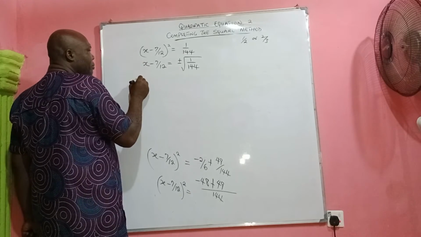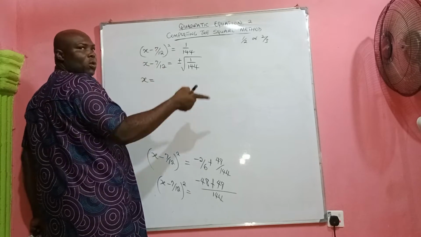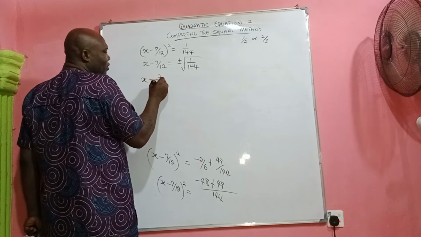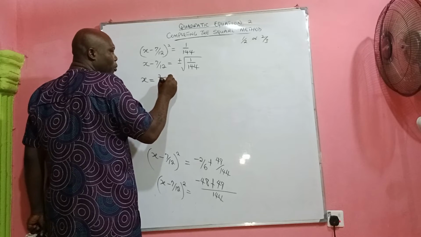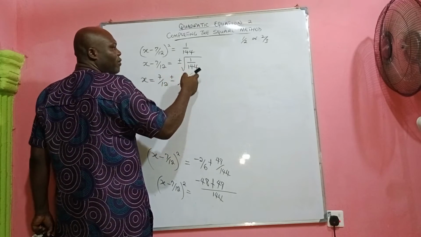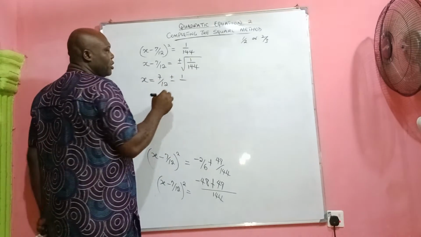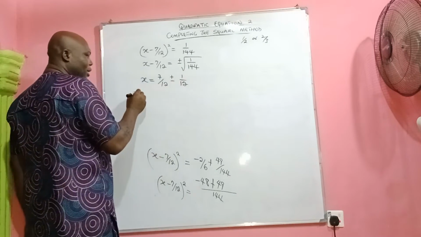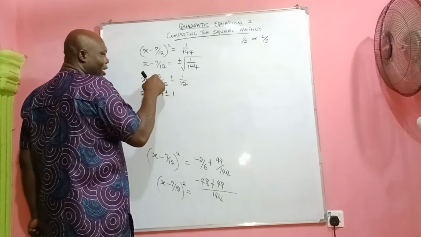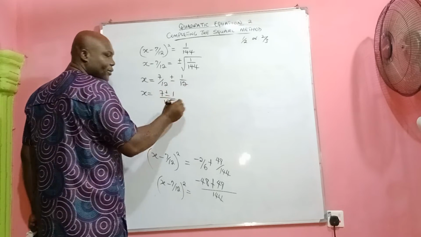So therefore, our x will be equal to a negative 7 over 12 crossing to become a positive 7 all over 12, plus or minus what we have here, the square root of 1 all over 144. The square root of 1 will give us 1. The square root of 144 will give us 12. So at this point, we are going to have 7 plus or minus 1. We have the same denominator, we take it as 1.